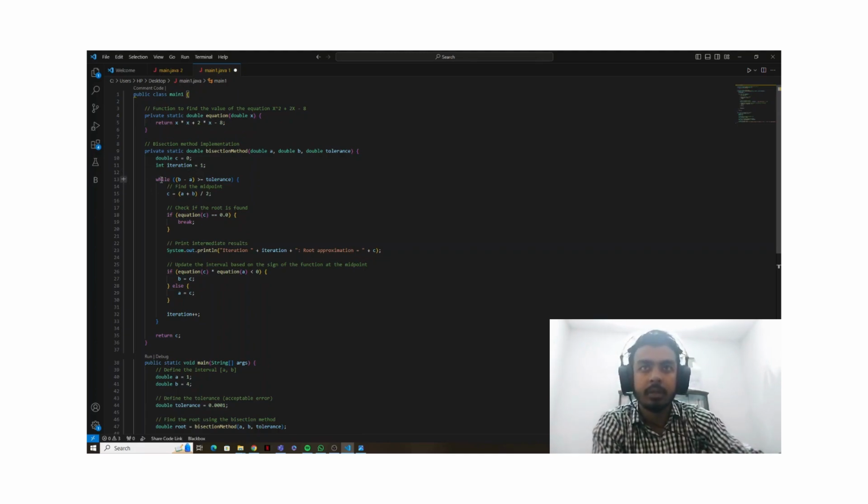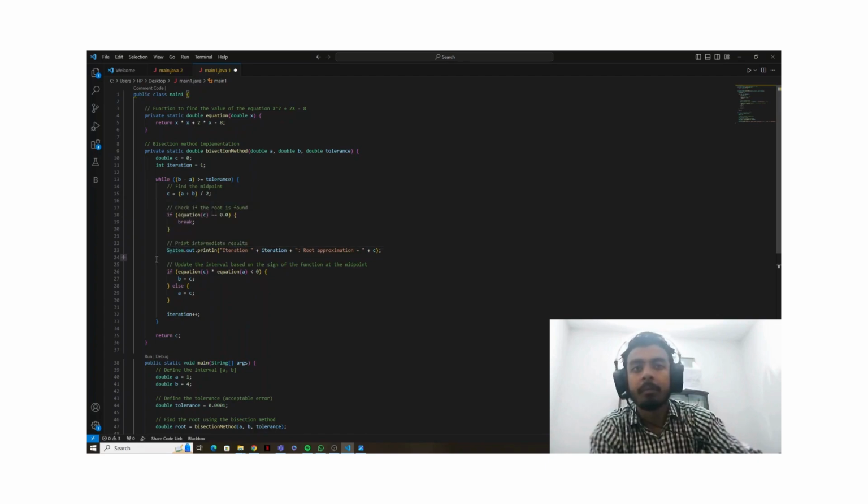As you can see, we are in a loop. We have a condition to check if the root is found. If f of c is double equal to 0.0, break. And why do we put the break here? Because if the root is found, that is, it equals 0, then it breaks out of the loop; otherwise it goes back to the while loop.